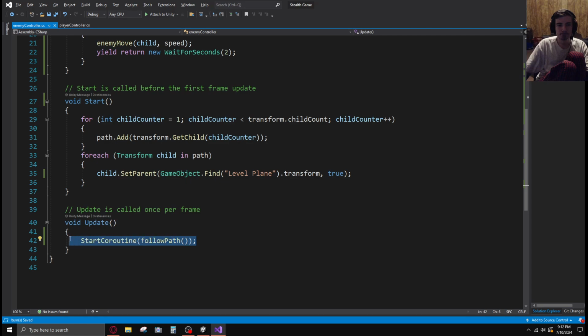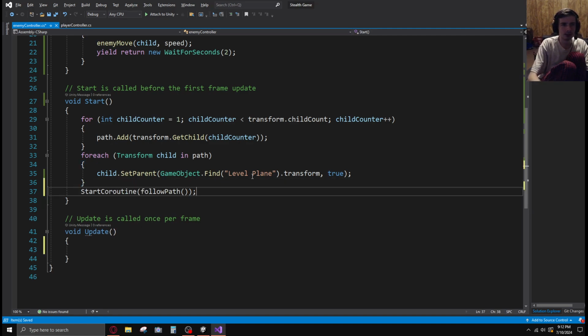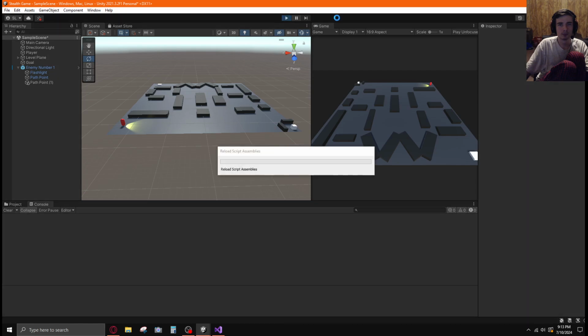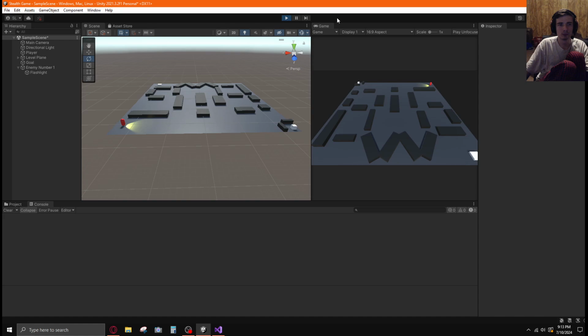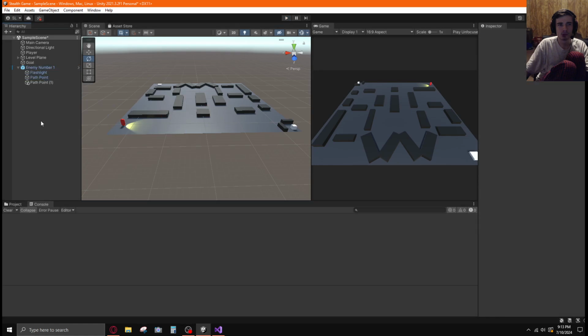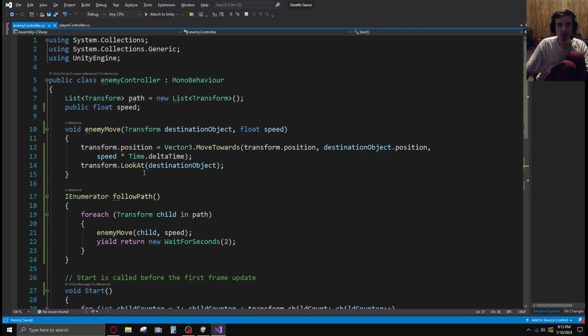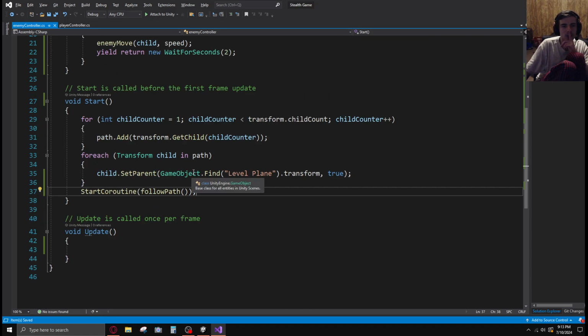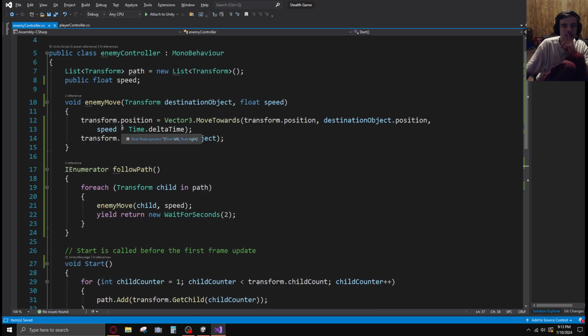Okay, nice. The enemy move works. Enemy move actually works. So I don't know what's going on.